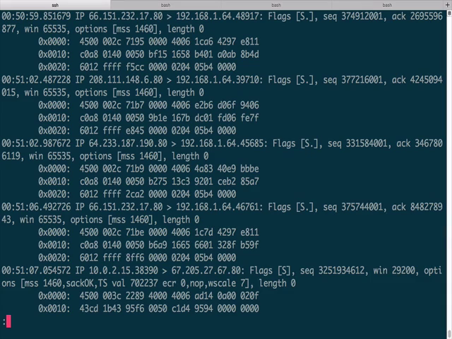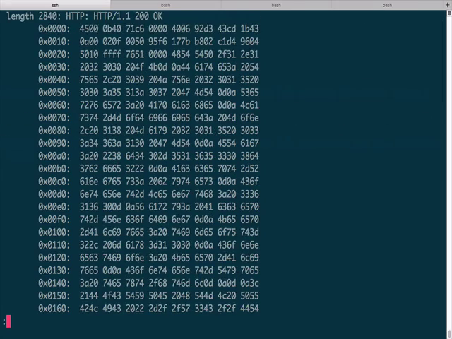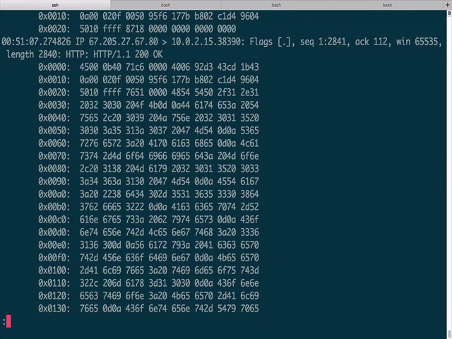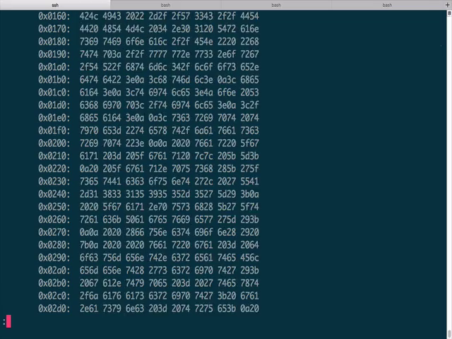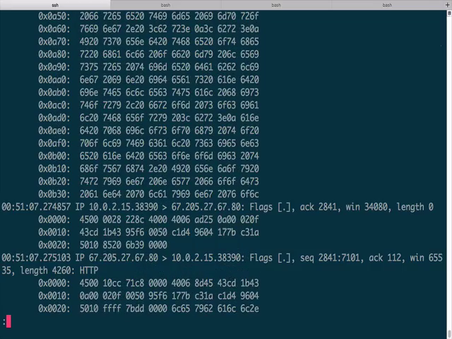And you can see now we have it in hex. And it's not really easy to read at all. You can't really do it unless you understand it. Some stuff is parsed out for you, like here in the case of the HTTP request. Tcpdump was nice enough to print that out at the top to make you aware of what was contained in this packet. And the same for the response here. Other than that, it's typically a number system that we can understand and read quickly.